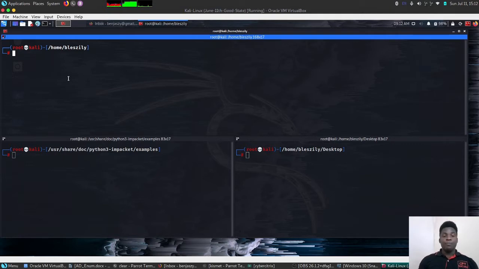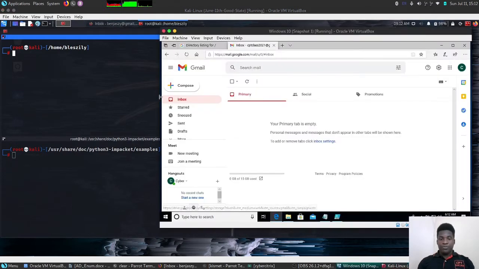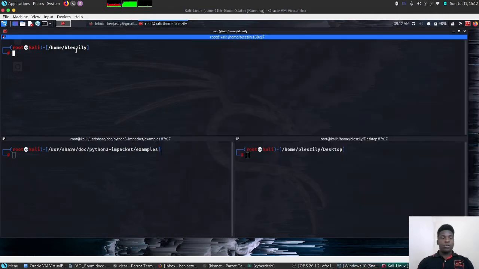Great. So yesterday we were trying to use the SET toolkit. It didn't work out fine. So let's say we start up with that again. I've got the Kali Linux, and I've got the Windows VM here as well, which will be the targets we're trying to phish. So let's use the SET toolkit. Let's start it up. We'll use the setoolkit command to start it.